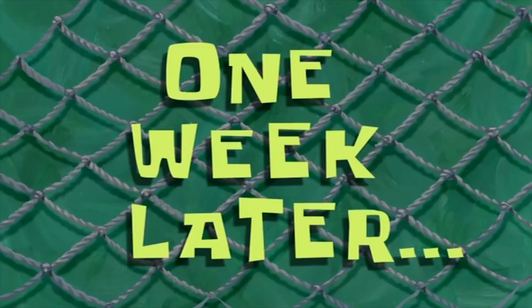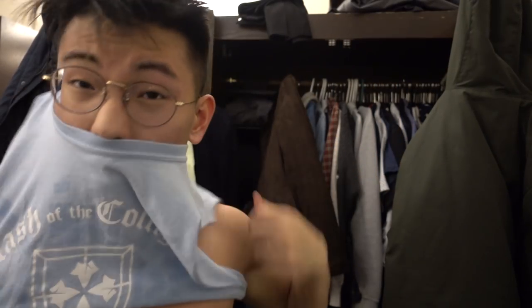I just got out of the barbers. Tommy hooked it up with a nice skin fade — I usually get a skin fade on the sides, and then I asked him to texturize the top and take a little bit off so it's not as long. This is what it looks like when it's styled at the barbershop, but I'll head back to my room and show you how I actually style it after a shower. I also like to grow it out for two or three days before it looks the way I really want it to.